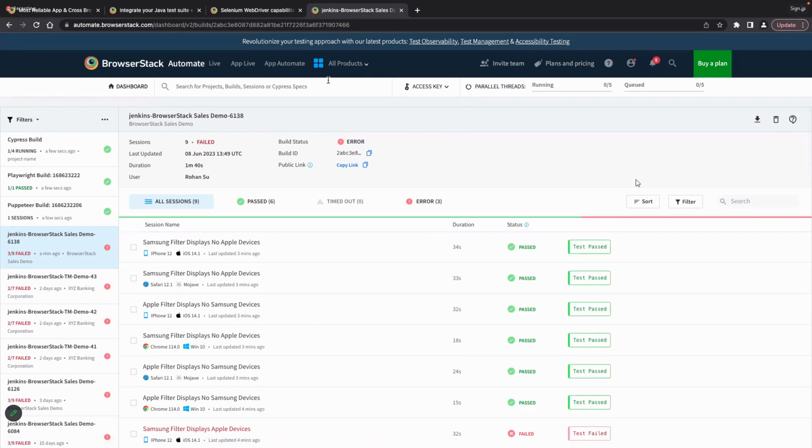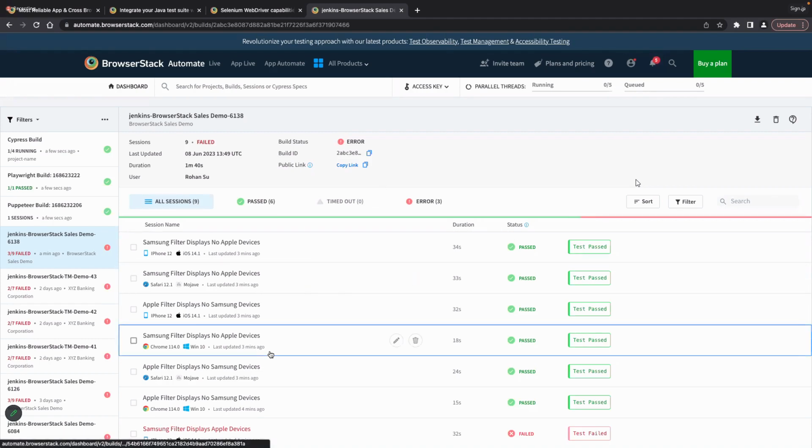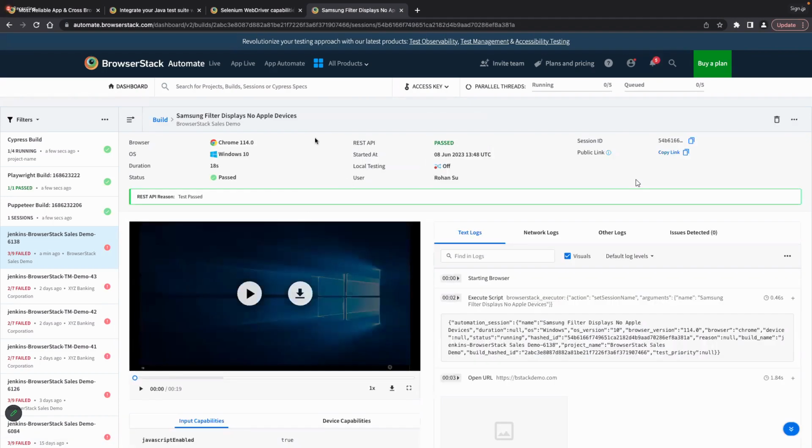So BrowserStack won't limit you when it comes to running tests across configurations. You're only limited by the total number of threads that you've subscribed to. Say if I have 5 tests running at any given instance, and if I go ahead and launch, say, a 6th session, what would happen then is that the initial 5 would begin their execution immediately. The 6th session would head over to the queued state, and it is basically in stasis, waiting for a slot to open up within the running threads. And when one does open up, it's only then that it would jump over to the running state and begin its execution.